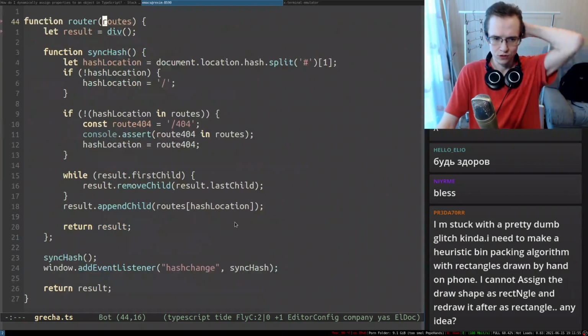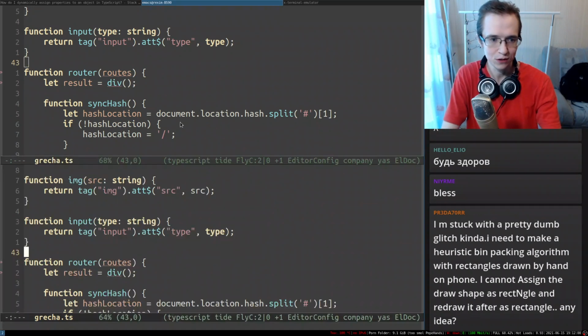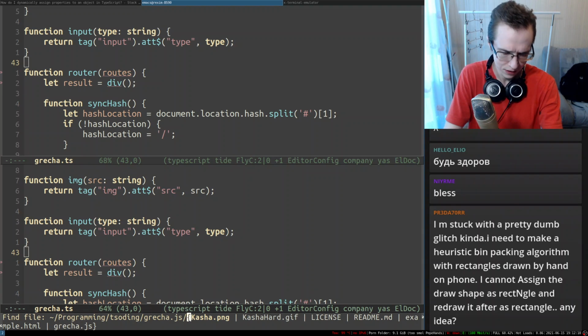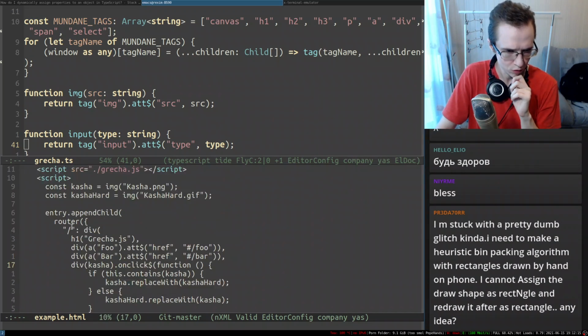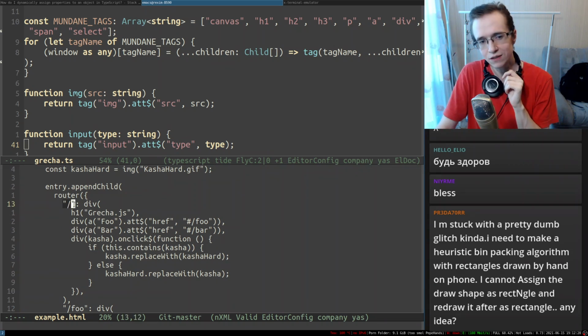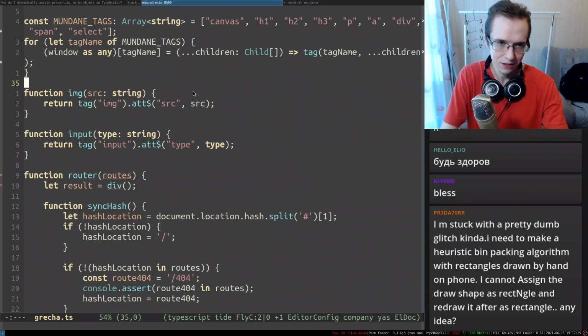Routes. Okay, this one is interesting. Routes are expected to actually have a particular type in here. Right, if you take a look at the example, where is the example? Oh, shit. Okay, so the example is located in Glacier.js. Example HTML. Right. So yeah, it's basically an object that is indexed by routes, and in the value are the tags.